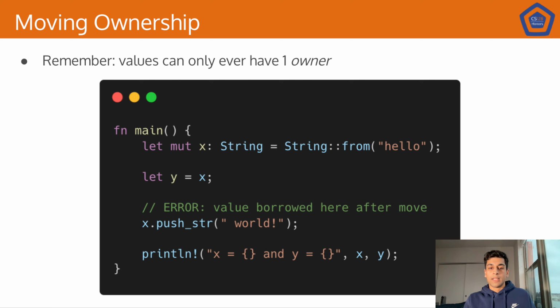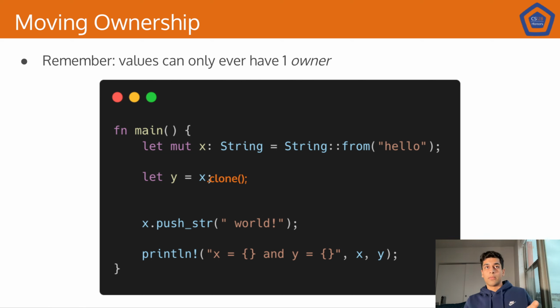Jumping ahead of myself, we can fix this issue by cloning the data. We're making this expensive operation to look at all of the characters in the string and move them to a different location in memory. So you have two identical pieces of data, and this can be a costly operation at times, especially if your string is thousands and thousands of bytes long.